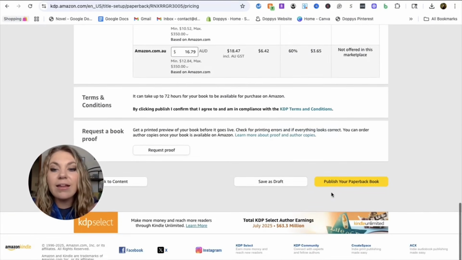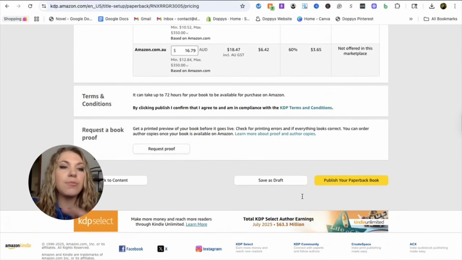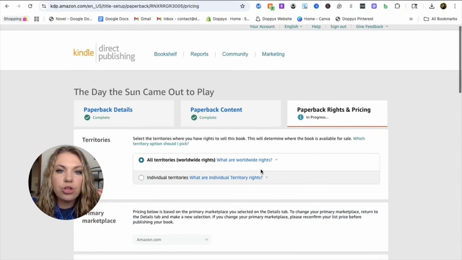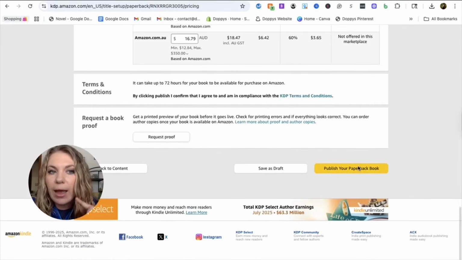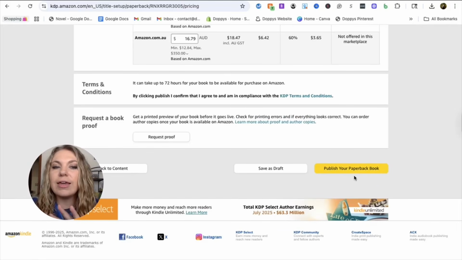And then this is the end. This is where we've gone through all those steps. We've added all of the information necessary. Now we can go ahead and publish our paperback book. But in the previous section, if you hit schedule your release, when you hit publish your paperback book, it's going to publish it on the day that you scheduled it for. I know this wording looks scary because it looks like it's just going to be live right away. It does take up to 72 hours for processing, so you have that buffer. But if you scheduled the release, it will schedule it at the day that you picked. And if you're not ready, you can just go to save as draft, and then it will just save into your bookshelf for later.